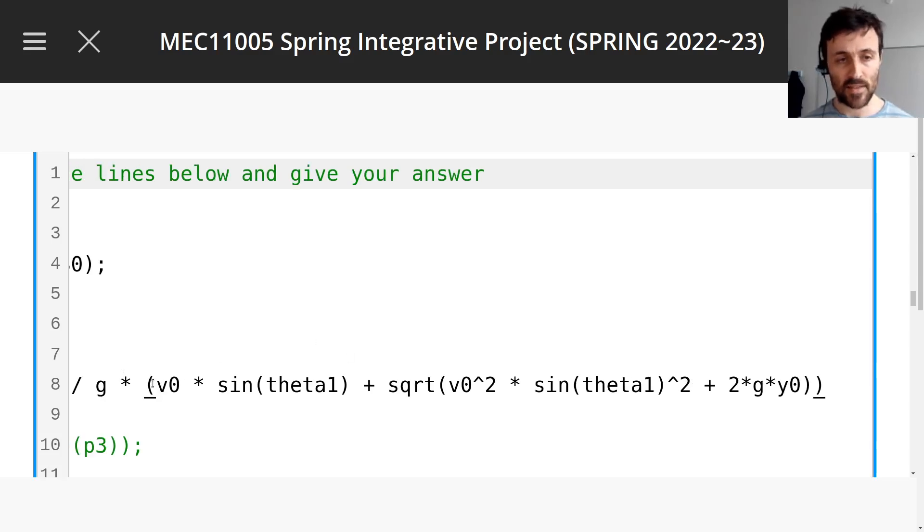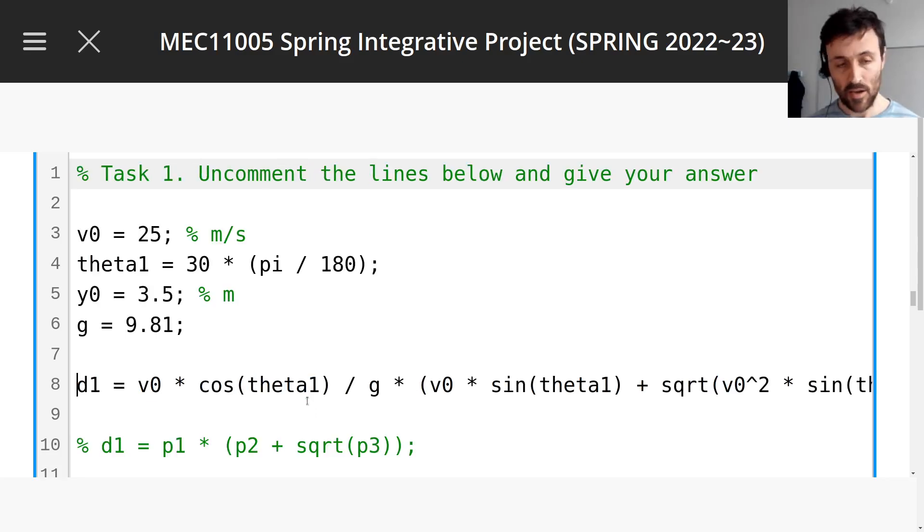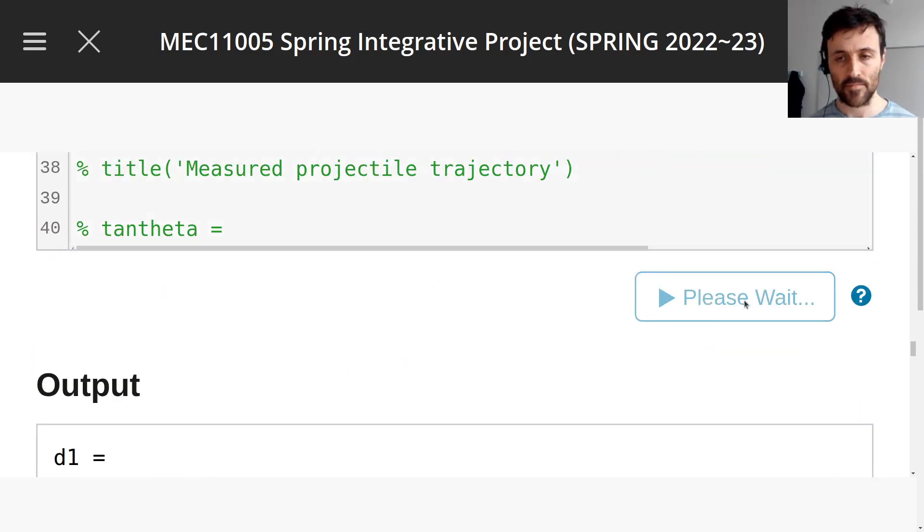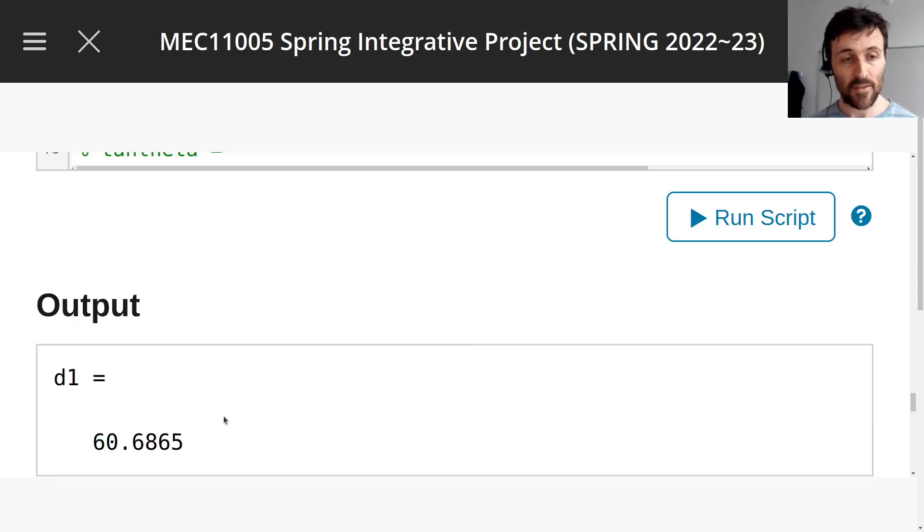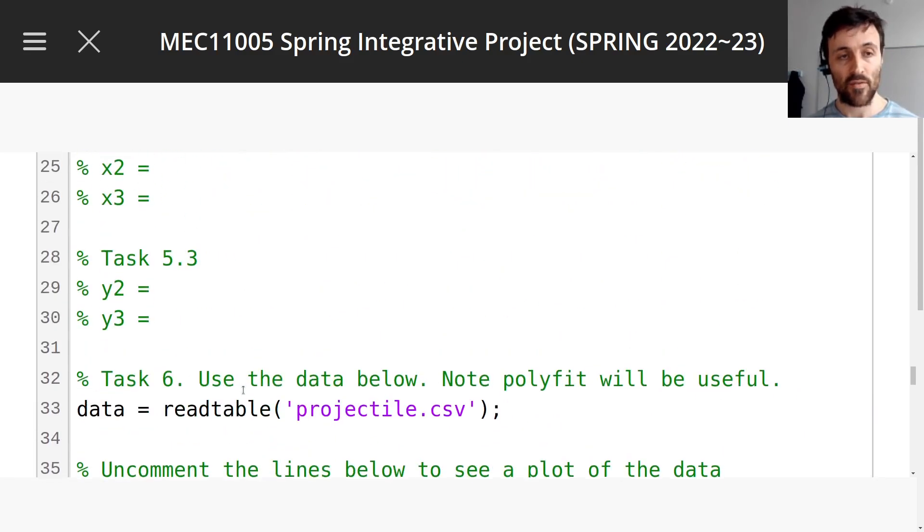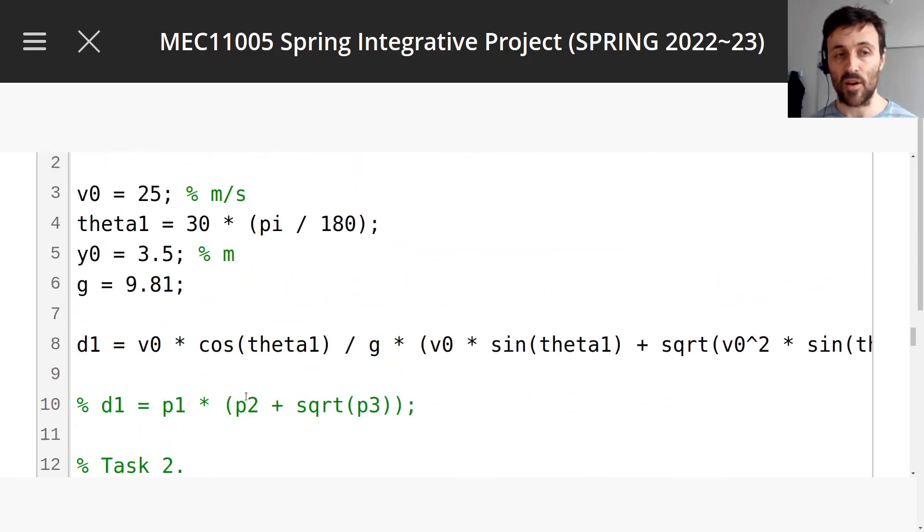Now, this is not the best way to do this, but I want to show you the non-best way first. Now I need to close the parentheses that I opened over here. If you highlight this parentheses here, if you click it, you see that an underline appears in the other one. That's showing you which parentheses closes this opening here. So now I'm going to run the code again. It gives me a value. Is it right? Who knows? We should test.